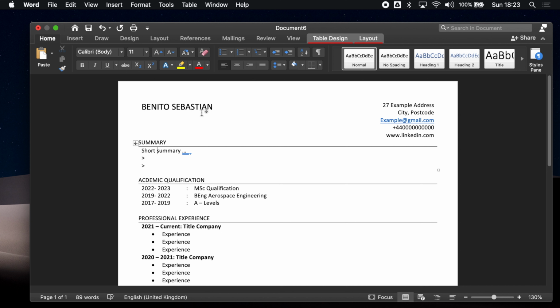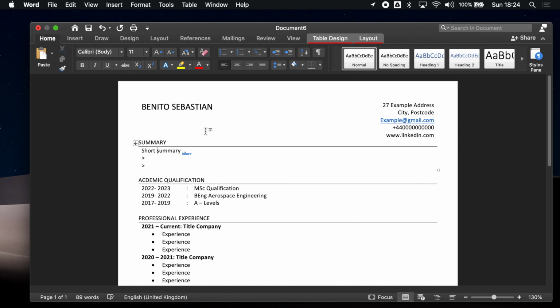One last thing to do is quite simple, but it's one of the tips that I got when I was at university from a hiring manager from GE Aviation. He said that often when you send a CV to HR, it lands in HR first.